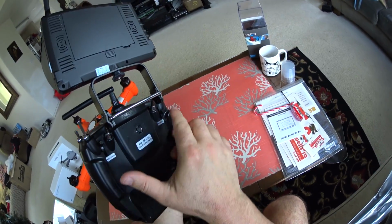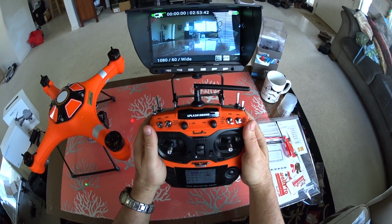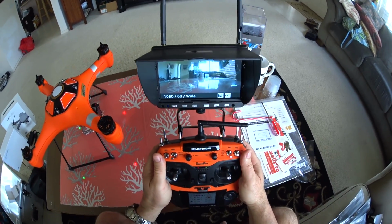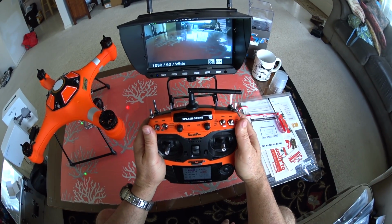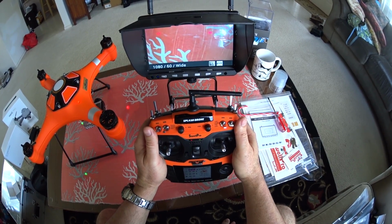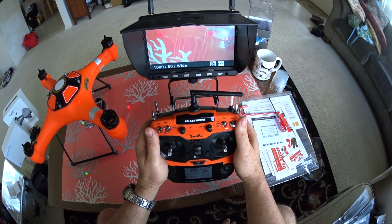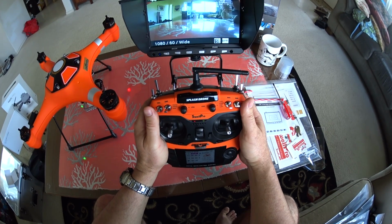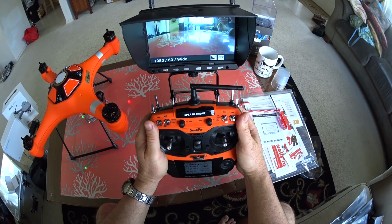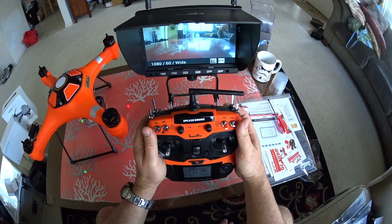And here are the pitch and the roll for the video. I'm just pitching this up and down on the right one. You see how it's going all the way down there. So we got a full ground shot, and then all the way up, levels us out, and then we can go anywhere in between. Nice and easy control there.